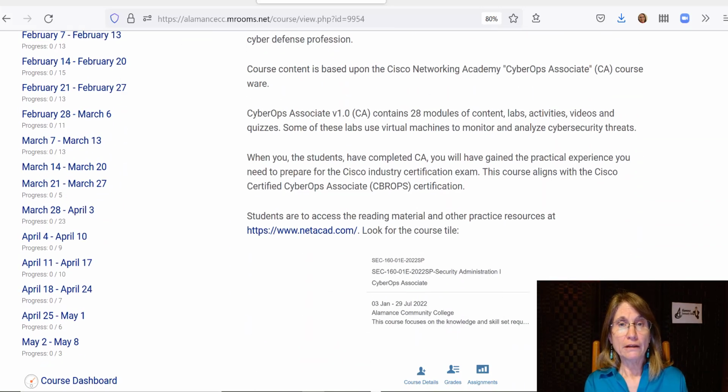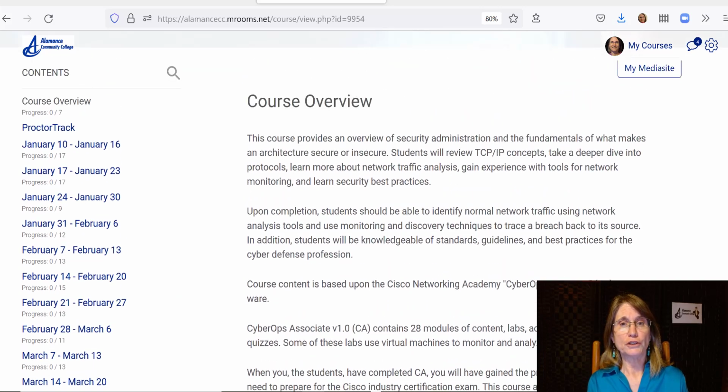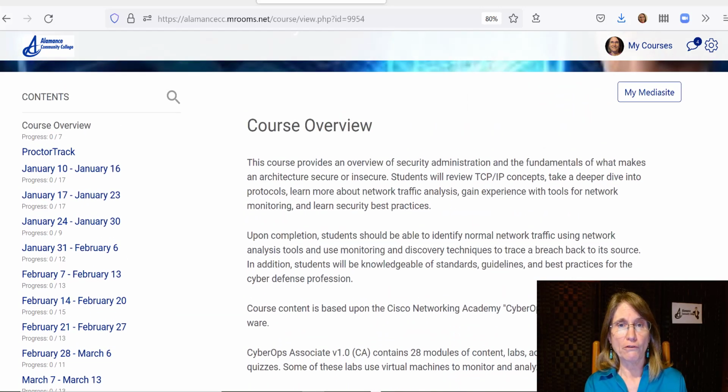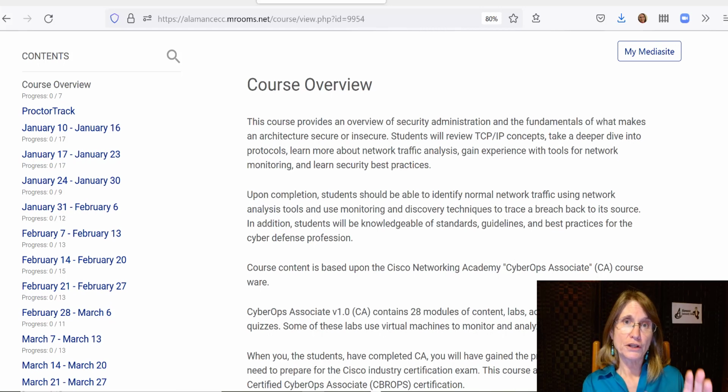When we log in the first day, of course, you will see the main page with the course overview, and you should notice that down the left-hand column, I have things organized in a weekly fashion. So our semester starts on January 10th. I will run my weeks from Monday through Sunday, with most of your weekly work due dates being 11:59 on that last day's evening.